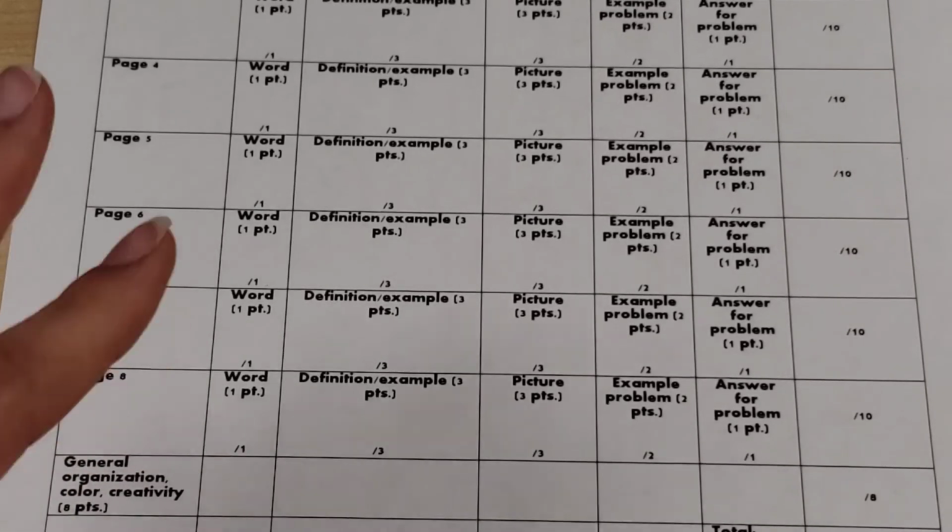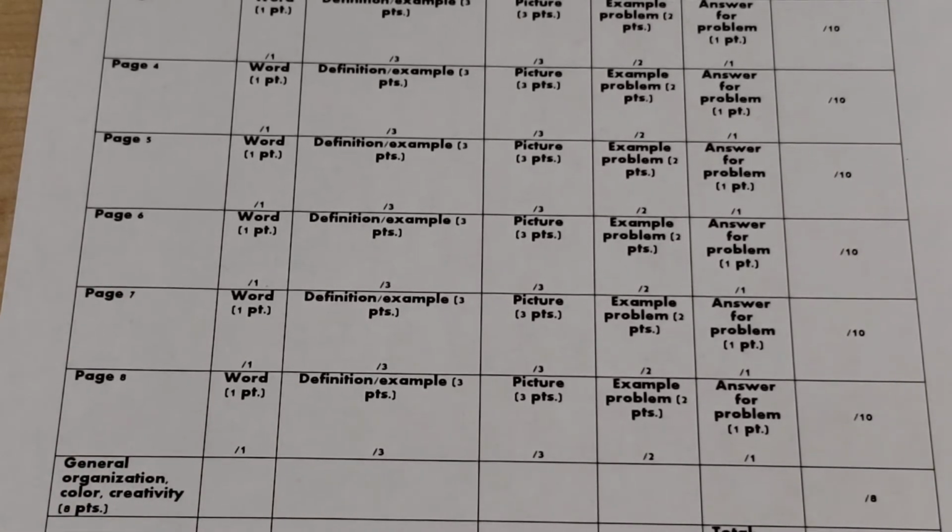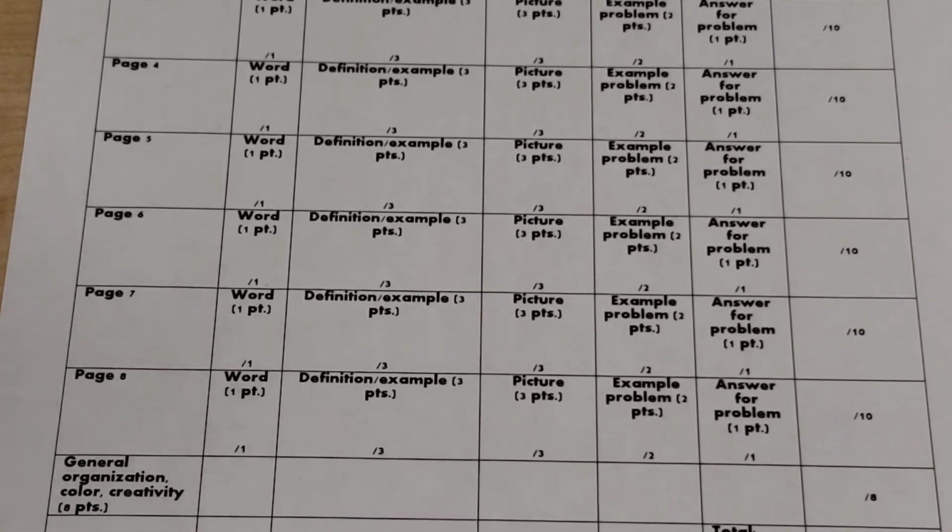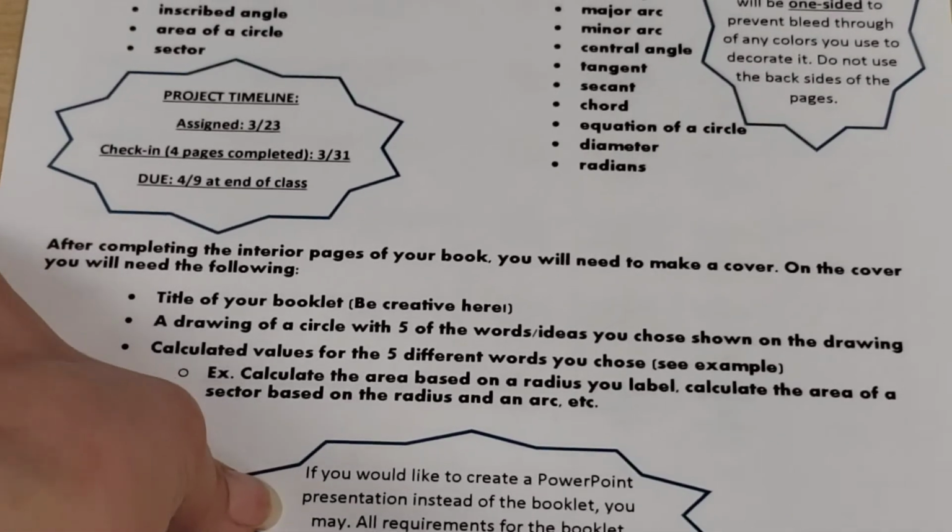Okay? So please make it look nice, be a little bit creative, have some fun with it. You know, you can draw cute little pictures on your definitions or make the cover look really nice. Just show that you put some nice effort into it and try to be neat and organized.